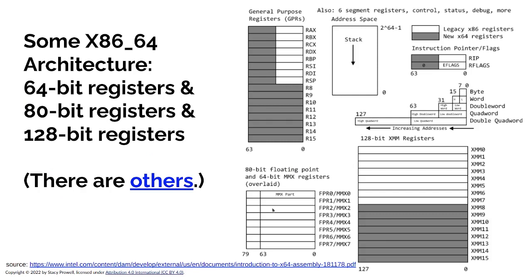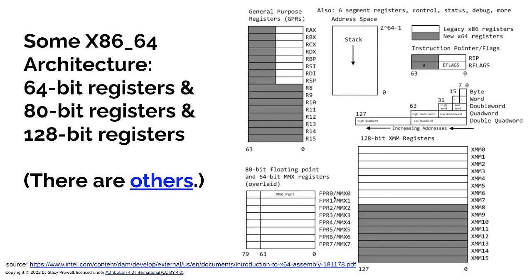There's, of course, even more that I have not talked about. I've talked about the registers up here in this general purpose registers piece. I haven't talked about the floating point registers. These processors used to have coprocessors that dealt with floating point. Now that's integrated in the processor itself, and you have 80-bit floating point registers. You also have 64-bit MMX registers. So there are 64-bit registers up here, but in addition you have MMX 0, 1, 2. These are the low 64 bits of each floating point register.